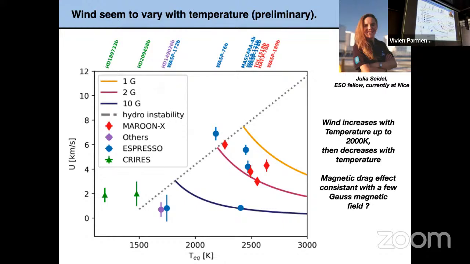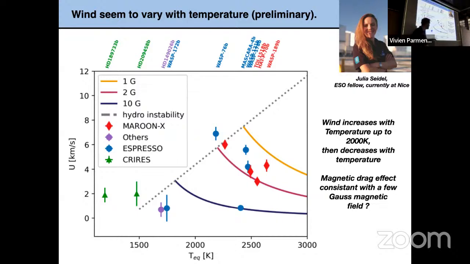And so what we think might be happening is that between here and there, you increase the temperature, you increase the energy of the system, you increase the wind speed. That's natural. If there's stronger forcing, you increase the day-night contrast, you increase the pressure gradient, and so you increase the wind speed. Makes sense.